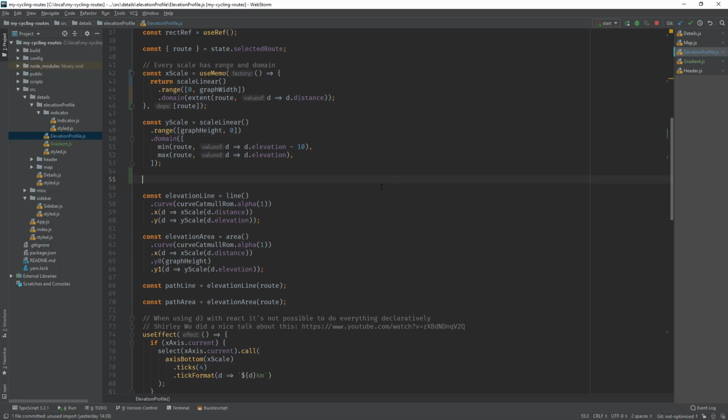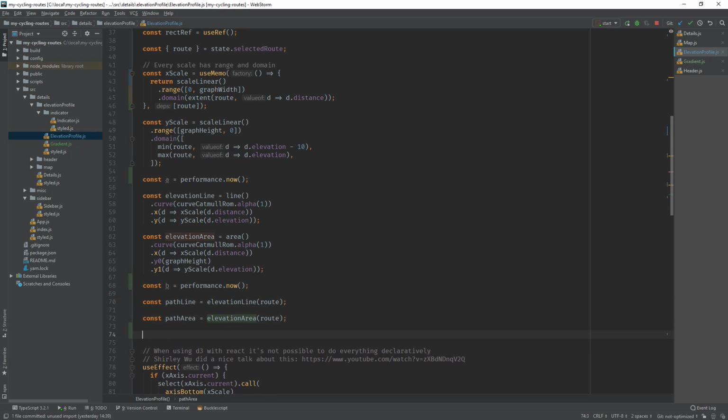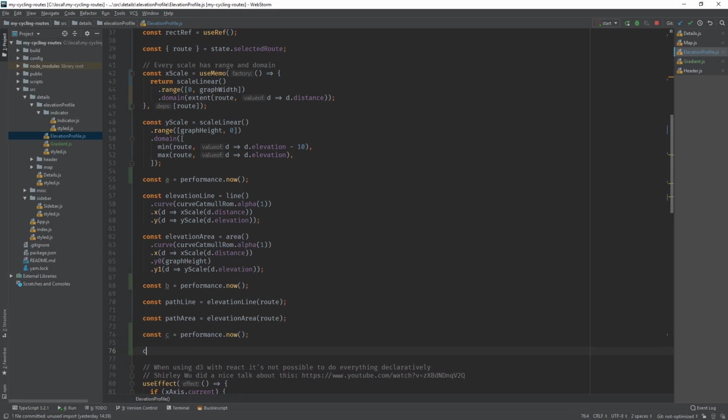So let's try it. Let's just say A is performance.now, B is performance.now, and C is also performance.now, and let's just log something.